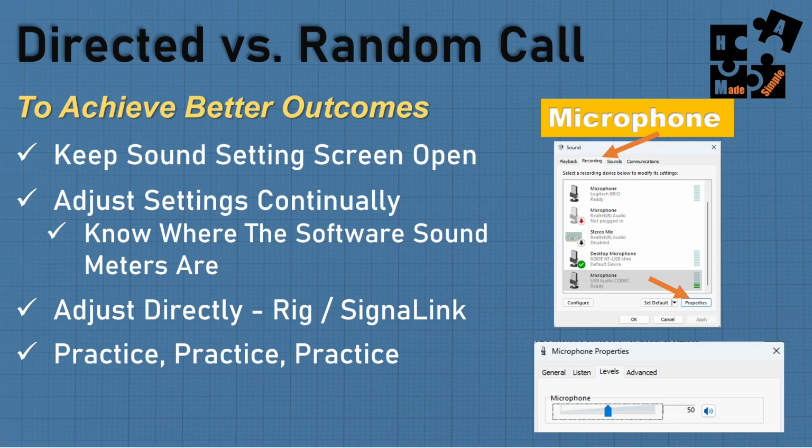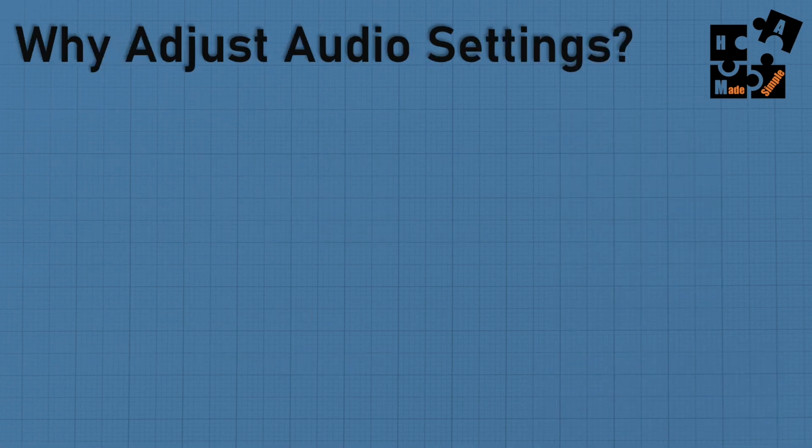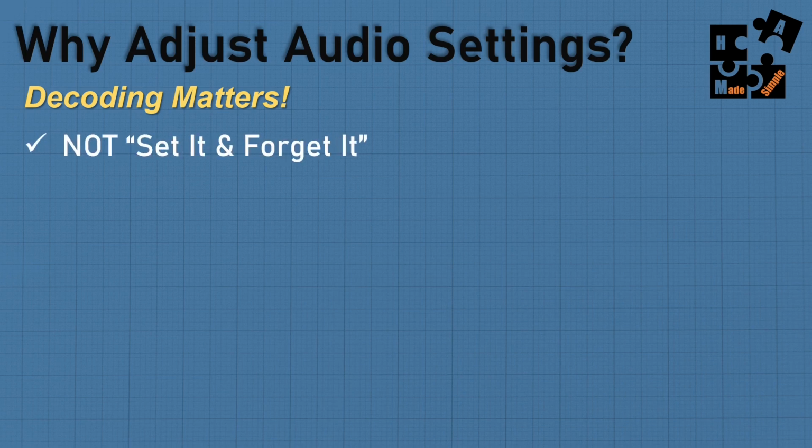And the thing you're going to find is, as you get into all these digital apps, when you deal with your audio settings and all of this stuff, it really takes a lot of practice and time to become a master of this. So why adjust your audio settings? Because it's all about decoding, and it's about transmitting a good code out to somebody. So you want a good clean signal with no distortion.